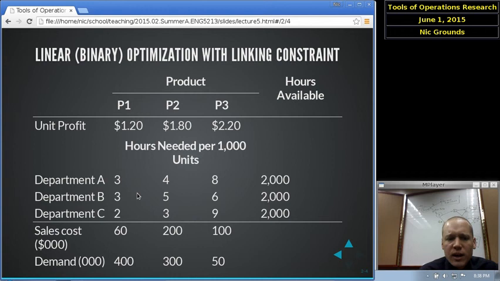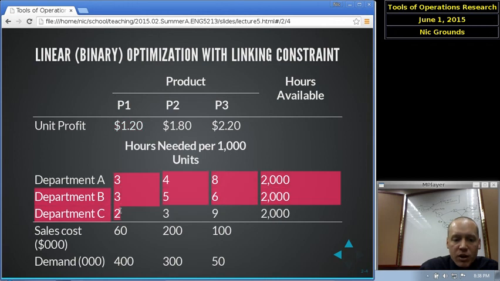Now, for the variable cost of the product, you can consider that some of the variable cost is embedded inside the profit. That is, if we have to pay 80 cents for the materials, but we can sell it for $2, that's why we have a unit profit of $1.20. However, there's also some variable cost associated with the hours required in each department for making a P1 product. Those are the variable costs we would have to pay for every unit of P1 we make. However, there's a fixed cost as well.